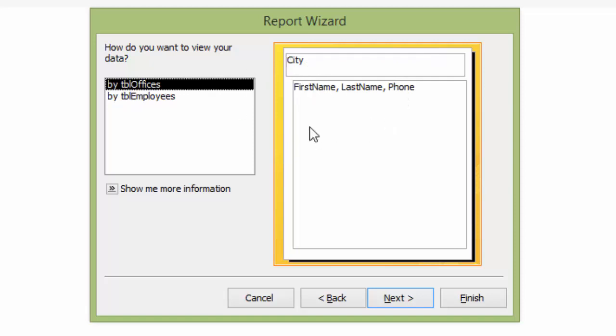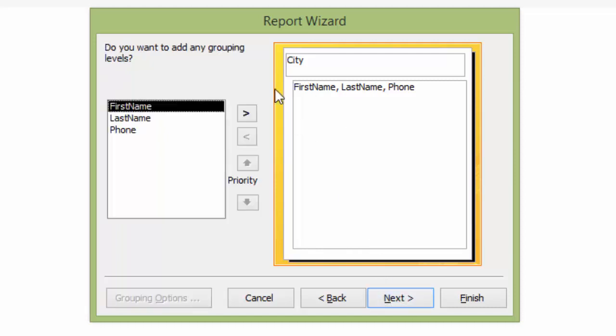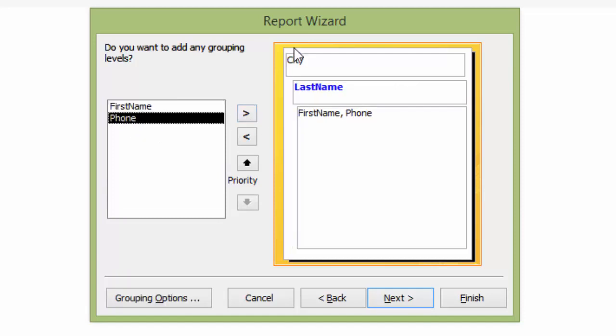So it's going to say Seattle, and then it's going to have all of our employees in Seattle, and then it'll have another heading that says Portland, and so on. And that's just a little bit more appealing in the report. So we'll click next, and then you can actually add more grouping. So none of these are relevant, but if we wanted to break it down by, say, last name, then we could add that as a group, and see it just creates another tier. But in this case that doesn't really make sense, so we're not going to do that.